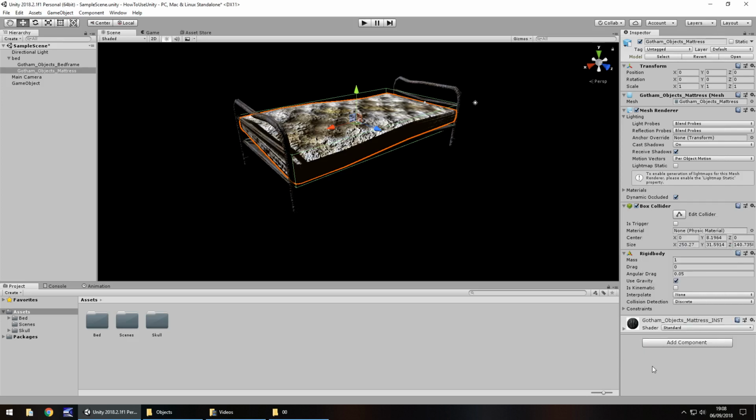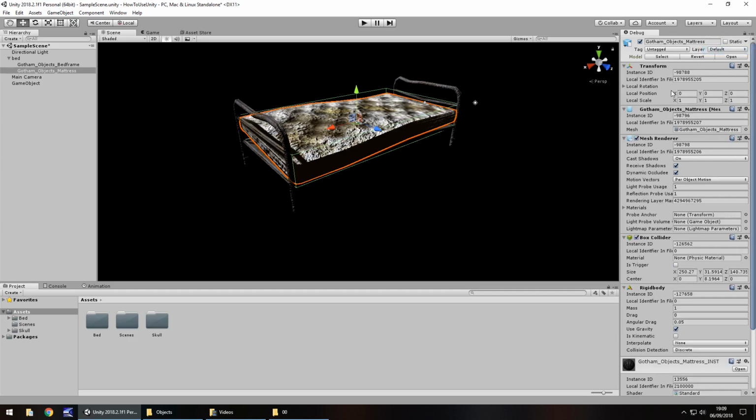If your inspector panel looks a little bit odd, not quite how you would expect it to look in this case, it may be that you've accidentally entered debug. To get out of that, you would just click this menu up here, and you can see that we have debug and normal right here. If we click on debug, you can see it does look a little bit different. This contains a little bit more information than what the standard inspector panel does for each component. However, it's not entirely necessary to be in this look. So most people would stick to normal.